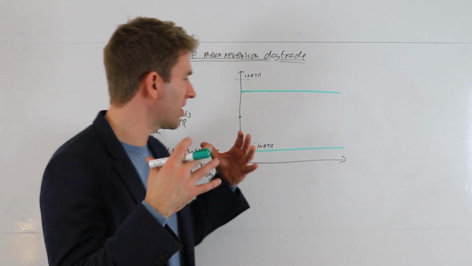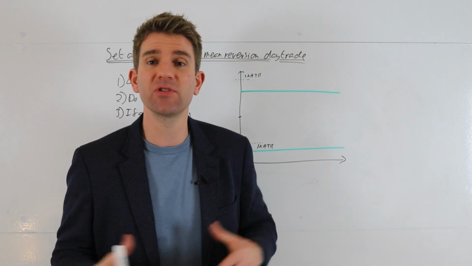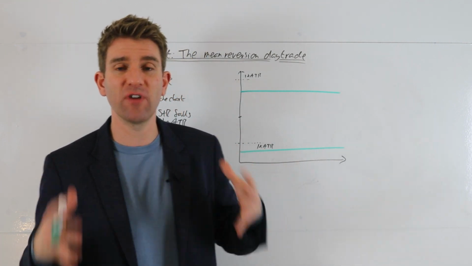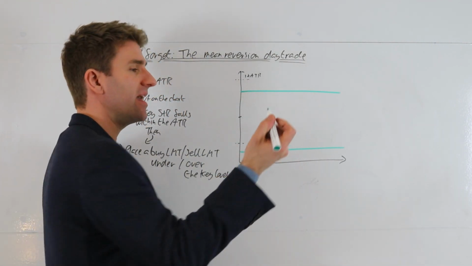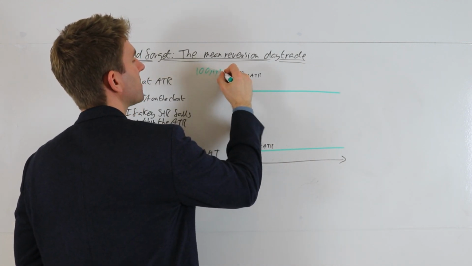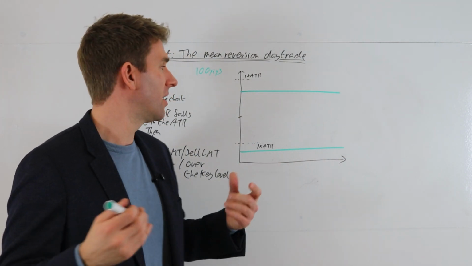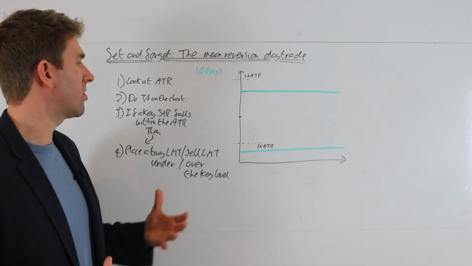So what we're going to do is we're going to look at any market. Look at the ATR. So a 10-period ATR is a great way of doing it. So the last 10 days, the average range, the last 10 days. So let's say, for this argument's sake, that is 100 pips. And we're going to use a Forex pair for this, but it could be a stock, could be a commodity, could be a currency, could be an index, whatever. So let's say we look at the ATR.